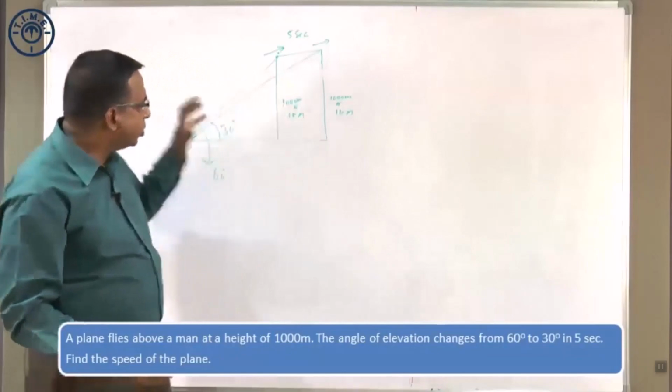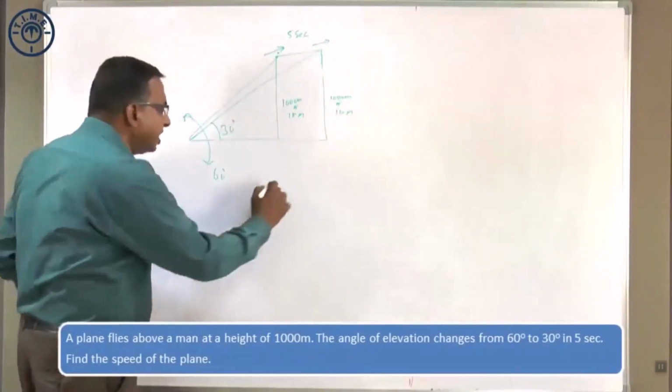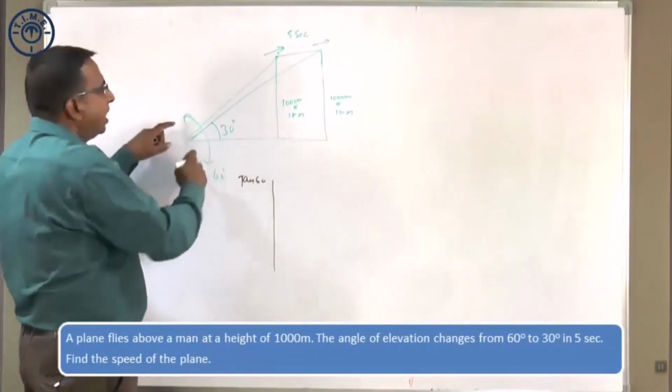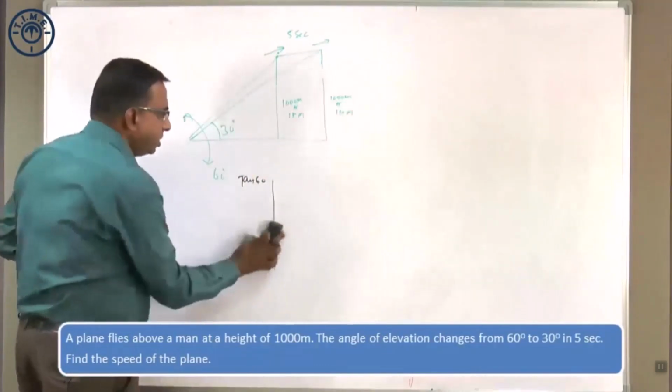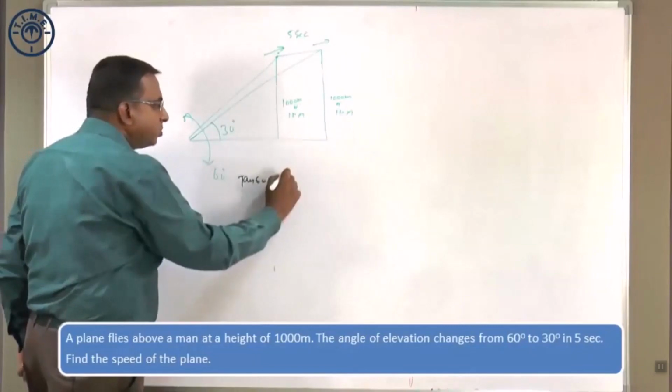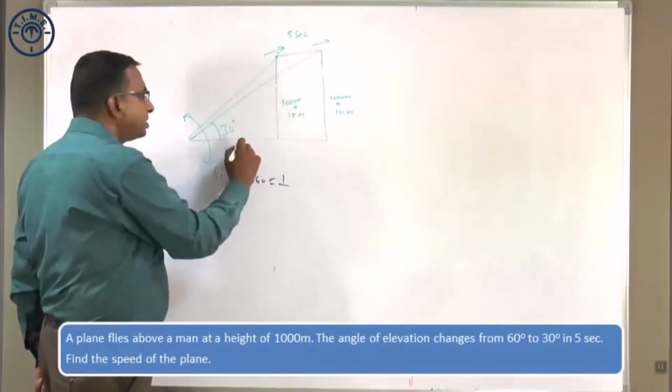As usual, we could see two right angle triangles here. Let's take a look at the first right angle triangle. You could see that tan 60, initially it was 60 degrees. So tan 60 is how much? 1000. If you don't mind, we'll write it as 1. Later on, we'll change it to 1000 meters. So 1 by, let's take this as some x and this as some d.